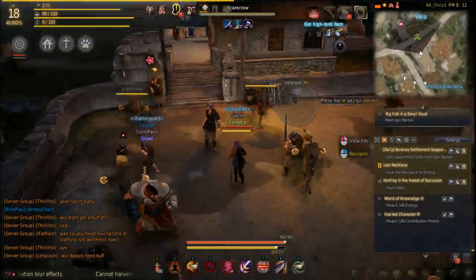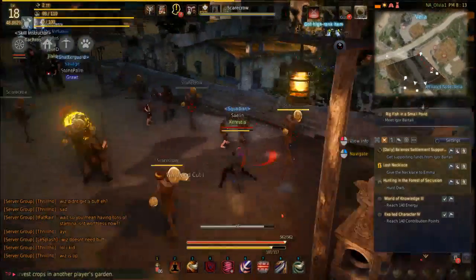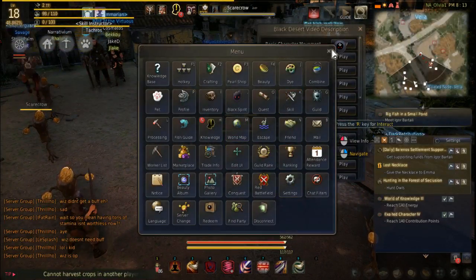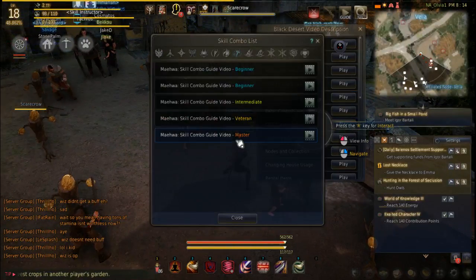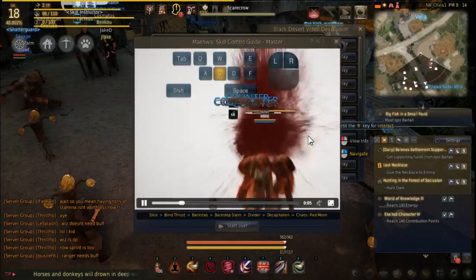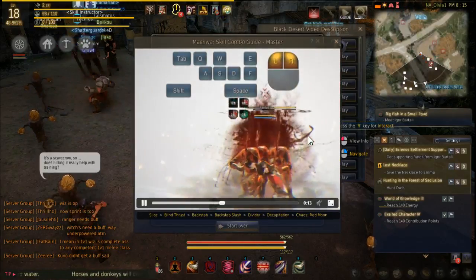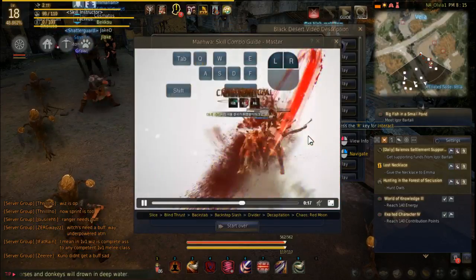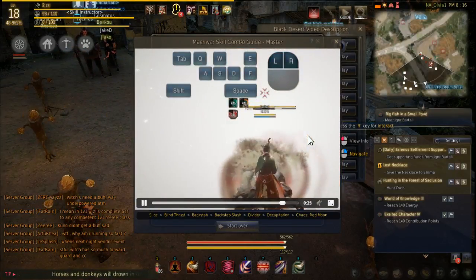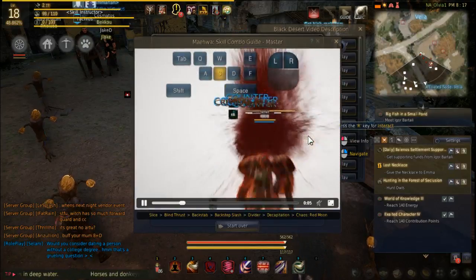As you can see, people are practicing their skills. Let's see, tutorial, here we go. Skill combo video. Let's take a look at a master skill combo for this character. Left, max, press space, do the backstab, press S and space. Oh my goodness. That was not really the greatest of combos that I've seen, but it is definitely a strong combo.